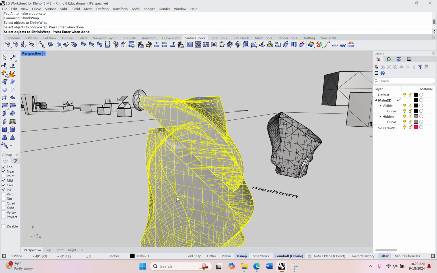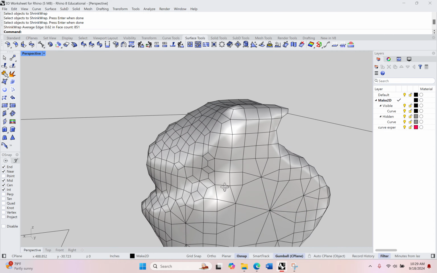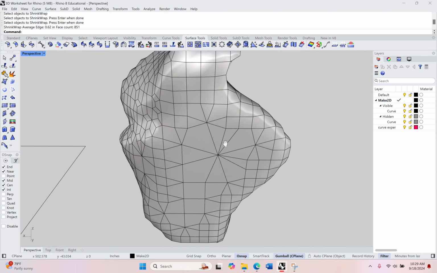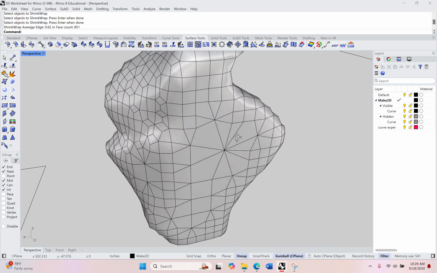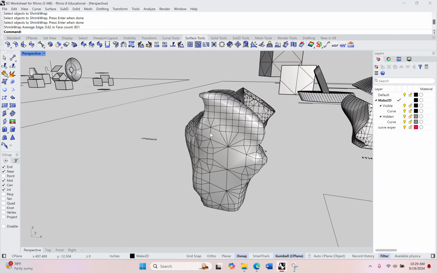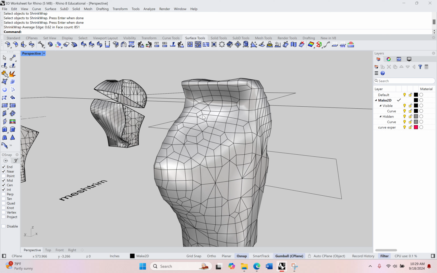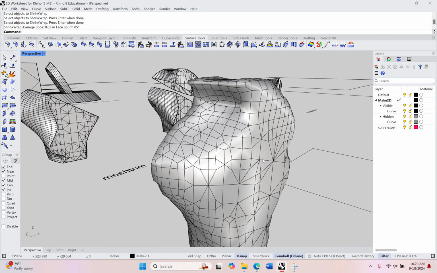And I'm still going to delete inputs. So some of the nuanced geometry of our previous pair of forms is still there, but it's obviously been wrapped up and rounded a little bit.